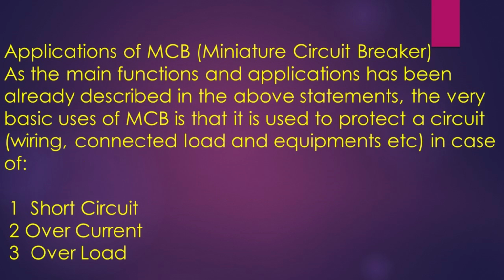Applications of MCB, miniature circuit breaker. As the main functions and applications have already been described in the above statements, the very basic use of MCB is that it is used to protect a circuit, wiring, connected load, and equipment etc., in case of 1. Short circuit, 2. Overcurrent, 3. Overload.